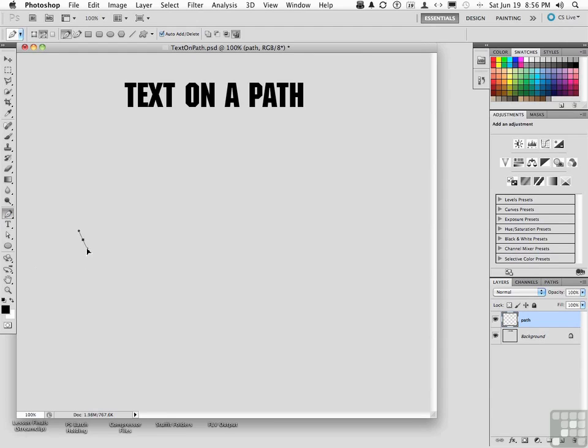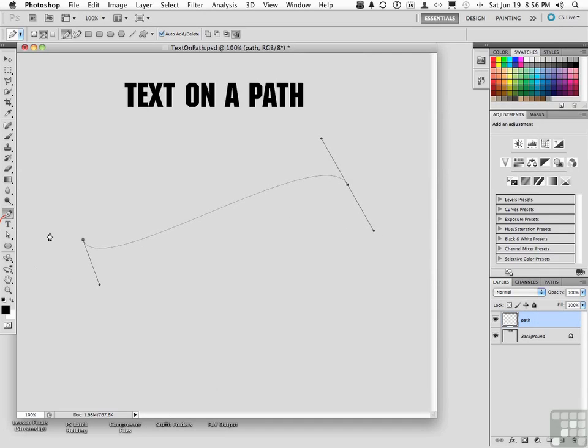What you're doing is, number one, you're creating your first anchor point, and you're also creating direction lines off of the anchor point. The direction lines will influence the curvature of that line. Go to about here. Let go. Move somewhere else and click and drag again, and you will notice as I move the line, I can influence the curvature of that line with the direction points. The more I drag, the more severe the curve. Up to you. Let's go to about there.